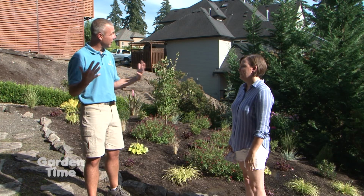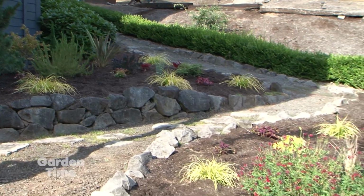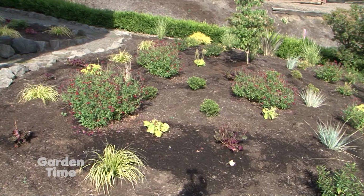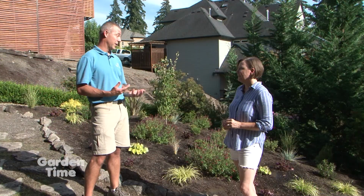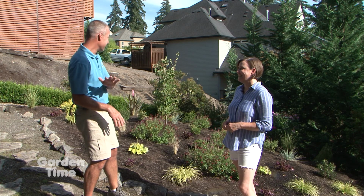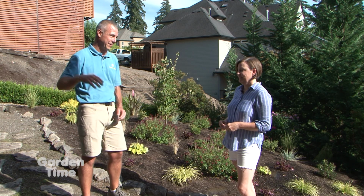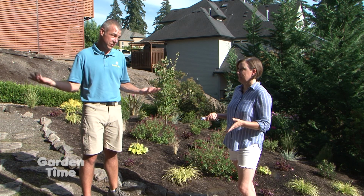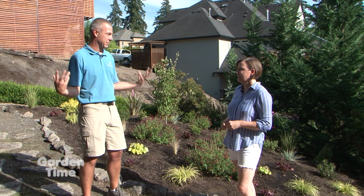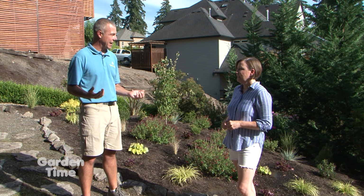Right, and I'd gone through and it had a lot of plants donated from my company Little Prince, where I work, and also a lot of local nurseries were very generous and donated to the cause. So when I came in, you had a blank slate. Yes. This was old grass with visqueen plastic over the top, and this other bed was bark dust. Was a blank slate. So you came in with lots of plant material. Was there anything in particular you were looking to gain out of it?